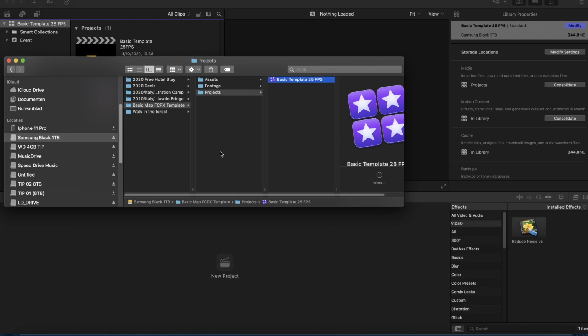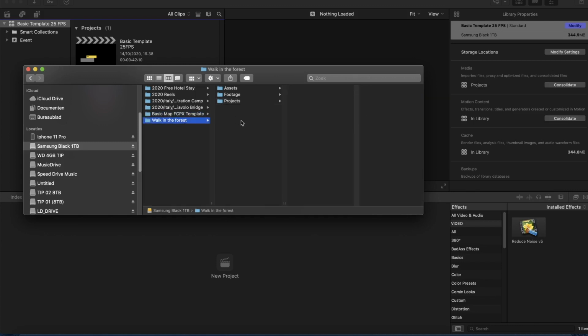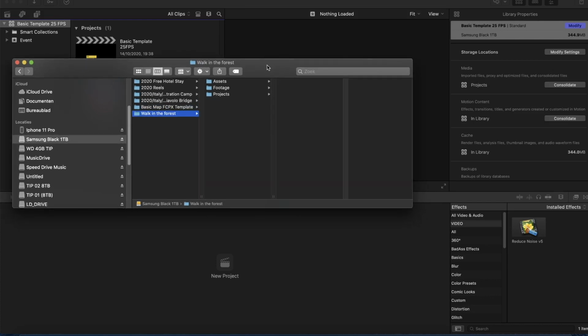Of course, these are paid programs, but if you prefer, you can also go for a free program like DaVinci Resolve. It's completely free. I think they have a paid version too, but with that program you already have a lot that you can edit with. Now for this in particular, I always have this map. I will copy it and rename it. I call this one Walk in the Forest because we were in the forest, to keep it easy, just for the purpose of this video.